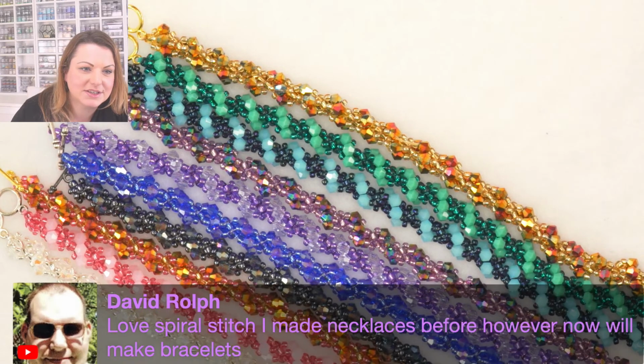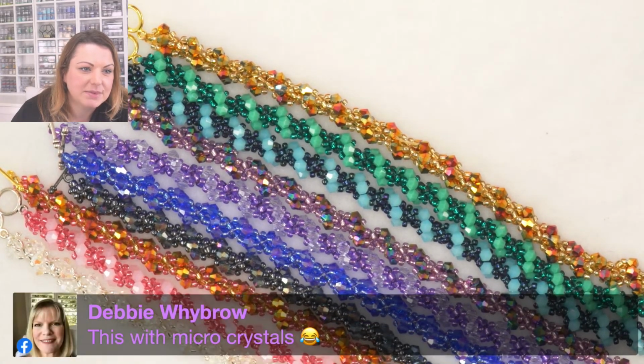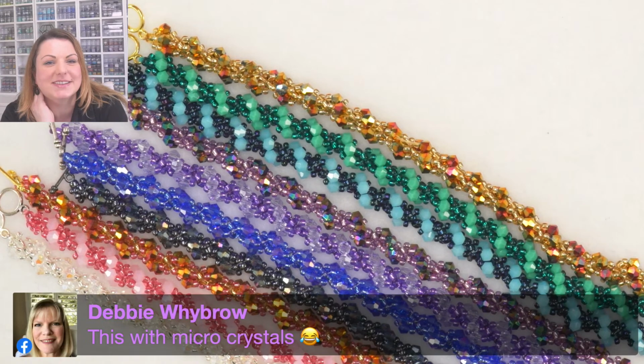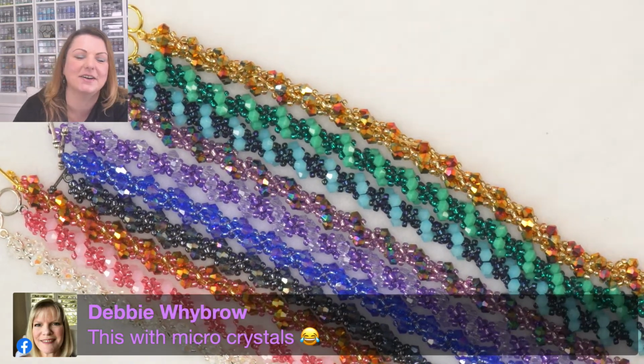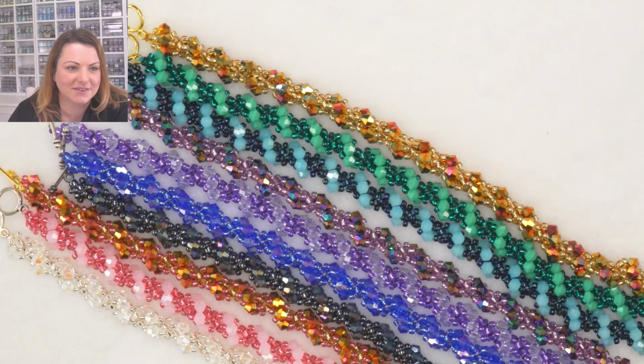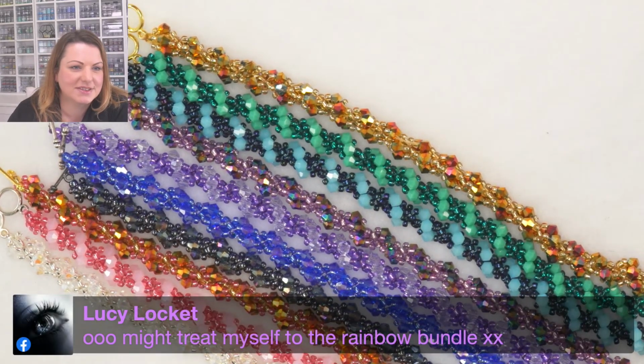Love a spiral stitch. I made necklaces before. However, now I will make bracelets. Yeah, you know me, I love bracelets. Bracelets are my favorite. Debbie said I did this with microcrystals. Yeah, that would look really good as well. And maybe we could do that one. Oh, Debbie, you've just given me an idea. I'm gonna steal that one. I'm gonna go and try it out after, using smaller beads, perhaps 11s and 15s. That would look really good. Lucy's saying she might treat herself to the rainbow bundle.